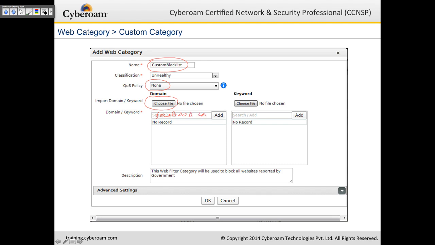So I will just write it like that. So I'll block that and you can add it. Just for an example, I'm doing it for Facebook. However, if you want to choose a list of keywords, you can do that as well. So if you have a list of 100 URLs, and you want to allow only these 100 URLs, you choose a file, make it into a comma separated file and import it over here. So that's when you might need a special custom category in certain circumstances.